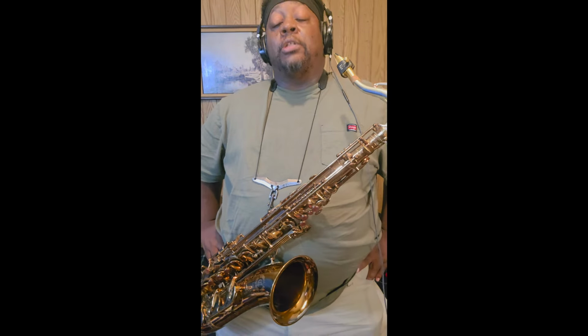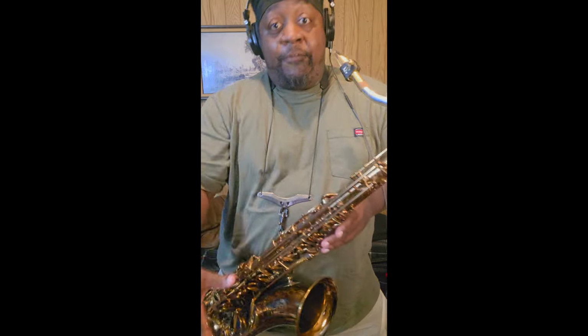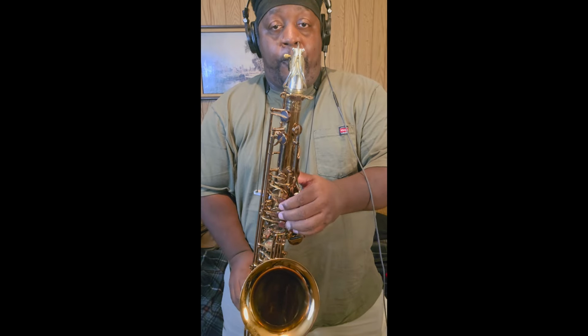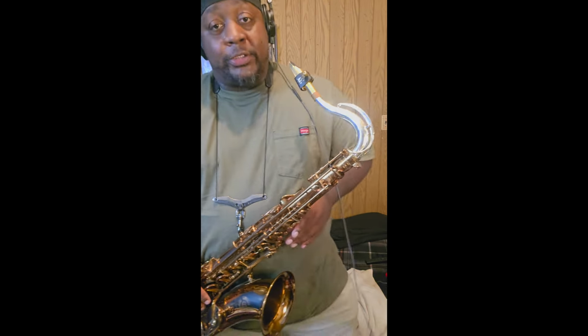All right. One of the scales that we can definitely use for this is the blues scale, and I do not like to abandon the blues scale, but let's not just learn the blues scale, because I'm assuming that by the time you get into playing this song, you already know it. But we're going to play our E flat, your E flat, not concert, your E flat blues scale. But let's learn it in the altissimo register. I have videos on this already, but I might as well put it in here so that way it's one collective unit and you can get it all at once.